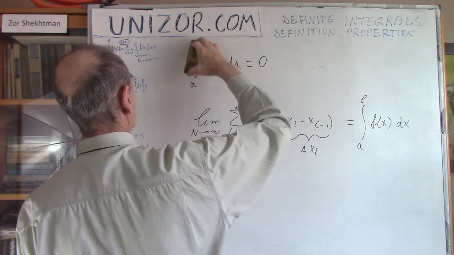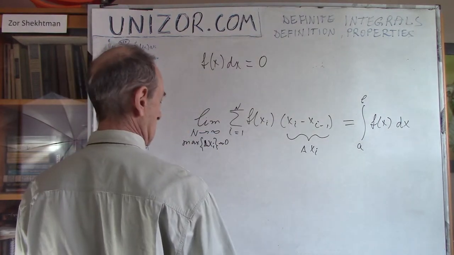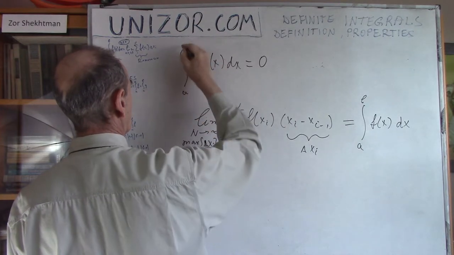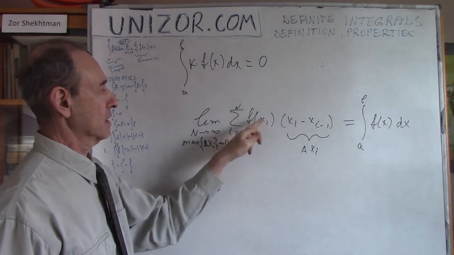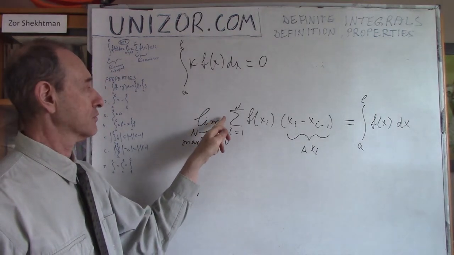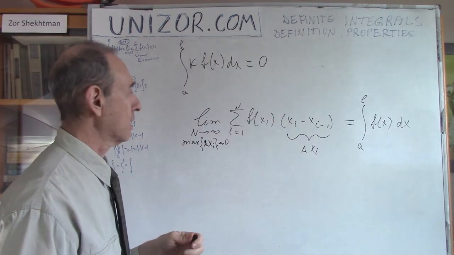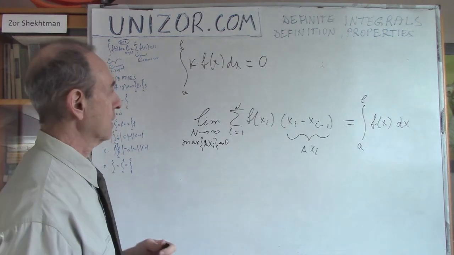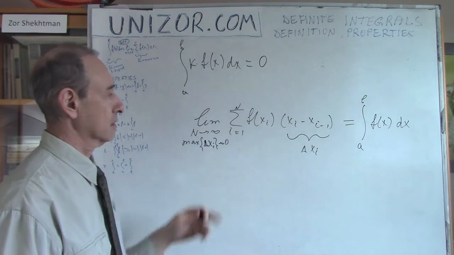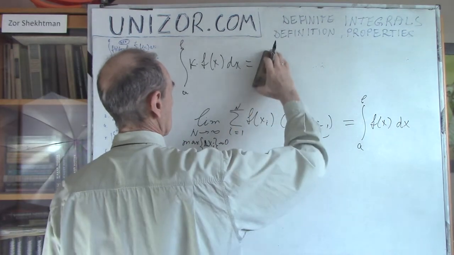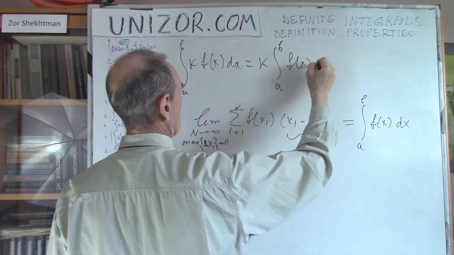Next, again, is a little bit more trivial. If you have some kind of constant multiplier, what happens? If it's a constant multiplier, then obviously it can be factored out from the sum. And obviously you can take it out from the limit — because the limit of a multiplier times some variable, you can put the multiplier in front of the limit. So trivial properties of summation and going to a limit result in this: a constant factor can be pulled out of the integral.